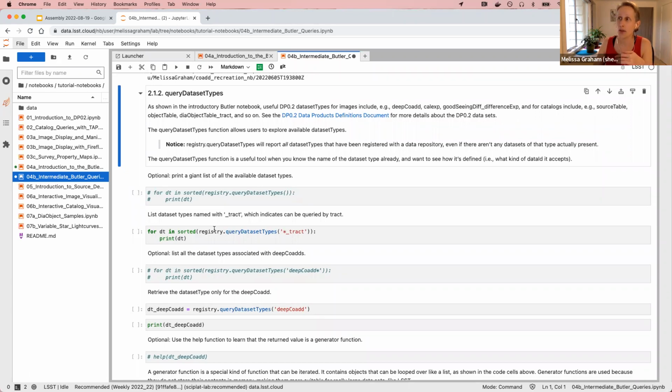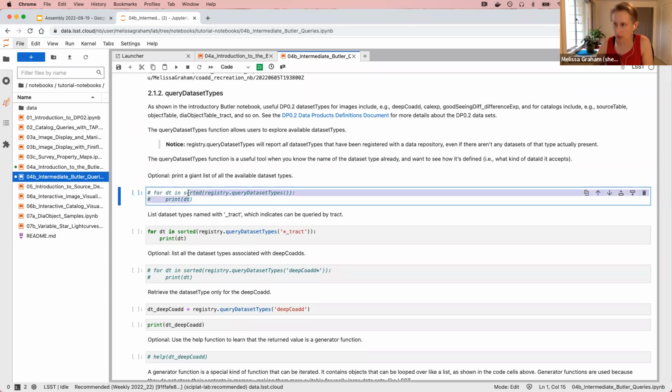You can also get at these data set types that exist for DP0.2 by looking at the documentation, which is what Alex showed you. But we also like to provide another way to explore what data exists in the Butler by just printing out all what data set types are available in the registry.